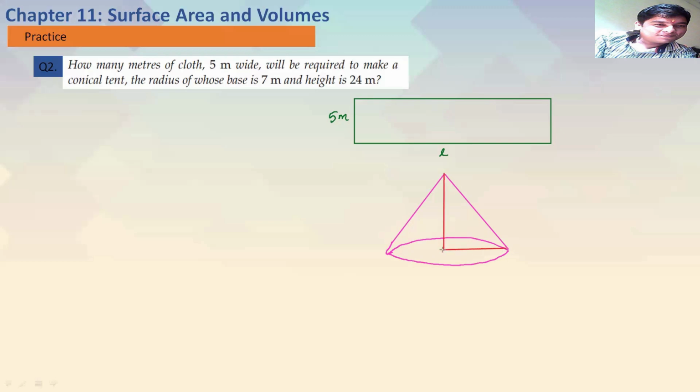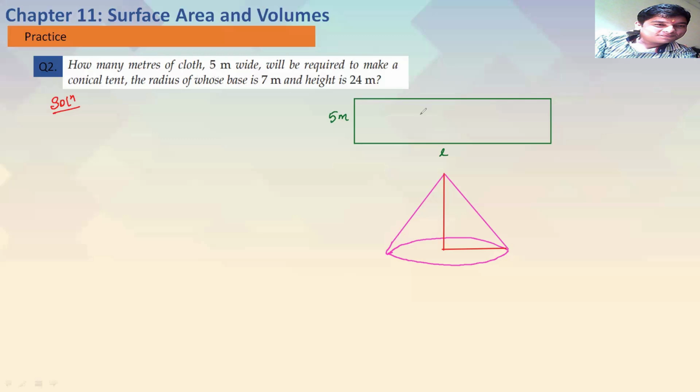So we have to find the CSA, lateral surface area, right? CSA, curved surface area. But is it pi r square L divided by 2? No, sir, not divided by 2 or 3. It's simply pi r L. Okay, pi r L, Raghav. We just understood that. You didn't note perhaps, right? Kindly note these things now.